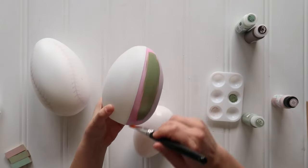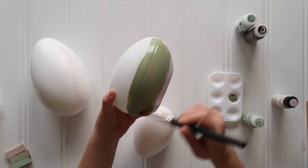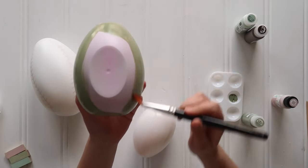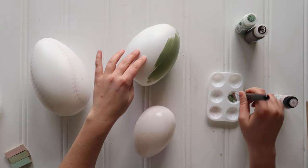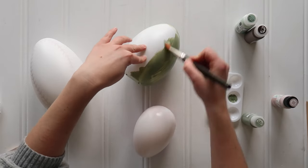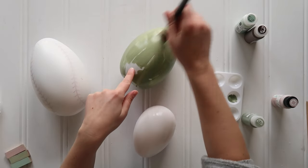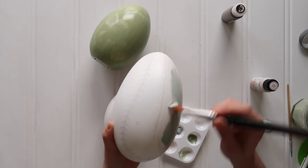Then you're going to add a few coats of your colored chalk paint. I did a very light coat of spray primer, and a heavier coat of white chalk paint might have given better coverage. Either way, the pastel colors I chose were Folk Art matte paint in Mossy Meadow, matte paint in Filla Green, and chalk paint in Barely Pink. I've been using the Folk Art home decor chalk paint and the Folk Art matte acrylic craft paint kind of interchangeably.